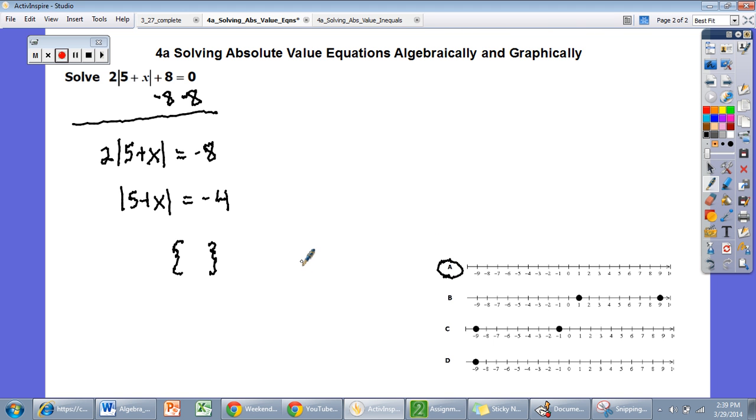A lot of times, especially when you get caught up in testing, you just go ahead and make your two equations and you solve them, and that would be wrong. So you really want to pay attention here. If your absolute value is equal to a negative value, that's a special case, and that means you have no solution. So that's either represented by the empty brackets. It could also be represented by a 0 with a slash through it, or it could be represented by an empty number line.